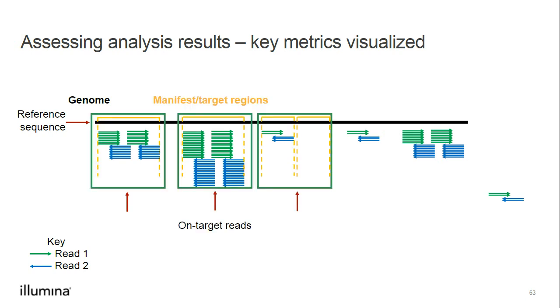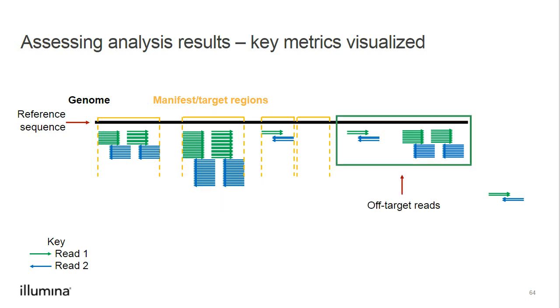On-target reads will align to the regions defined in the manifest file. So these are the regions that we wanted to sequence with the panel. Off-target reads will still align to the reference genome sequence, although they do not align to the regions that are listed in the manifest file. So these are the reads that are not within the target area of the Amplicon panel. You can see here why the manifest is an important document for the analysis.